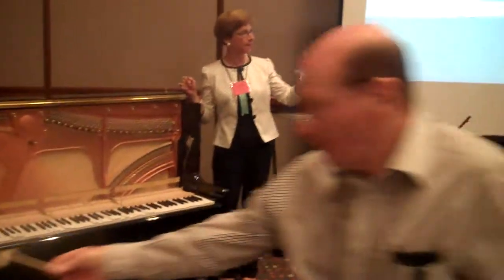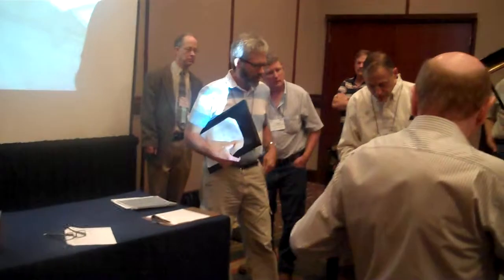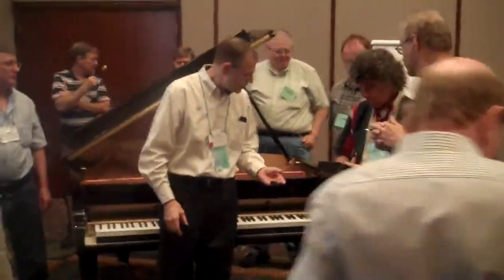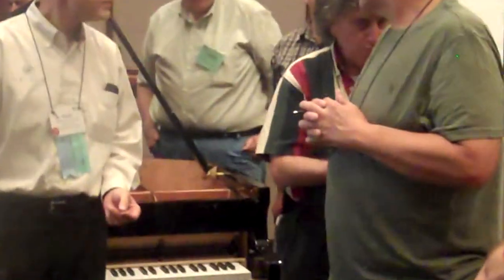I want to point out something about the cheek so that I don't forget, thanks to Norm for reminding me about another feature on the grands. Let me just pass this to Steve to go around. So that you can see the capo bar adjustment for the hold down feature, to hold the key pins down in the end of the key frame. It makes for a nice stable system. You've got a little roller there so that you don't have the traditional friction. And it's all metal parts, and it's impossible for it to change because of the capo bar.